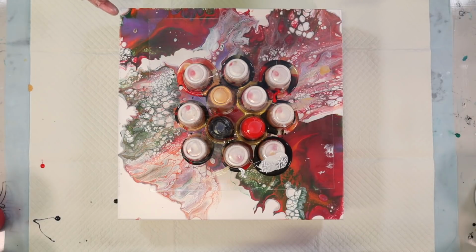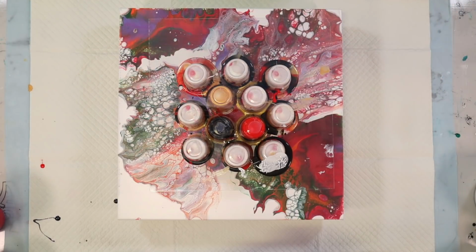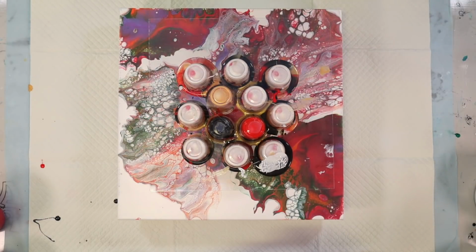My cups were not filled, and what I really want is for all that acrylic paint that was sitting at the bottom of the cup to dribble all the way down to the top, because I really want as much of this acrylic paint on this canvas as possible. So you can see some of the colours are already starting to peep out from underneath. It's kind of a Japanese colour theme for some reason. But all right, so I'm going to cut you out for 5 minutes while I let this paint fall down the cups.